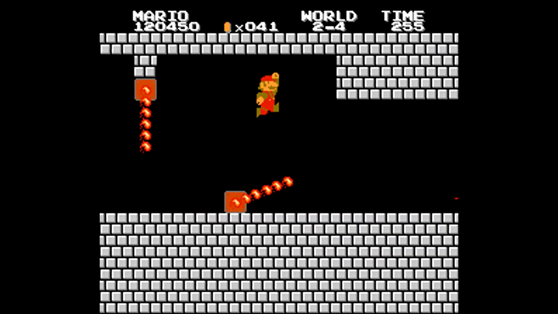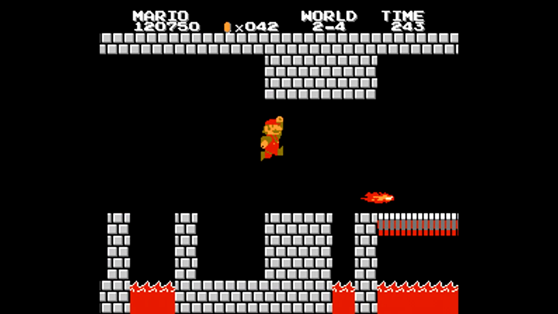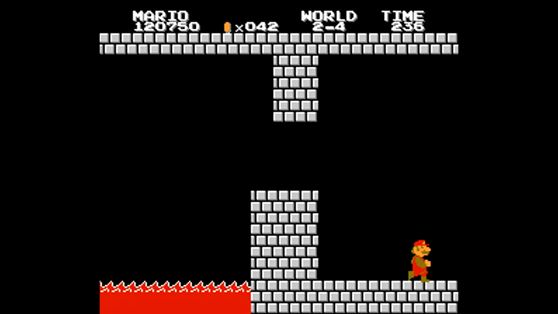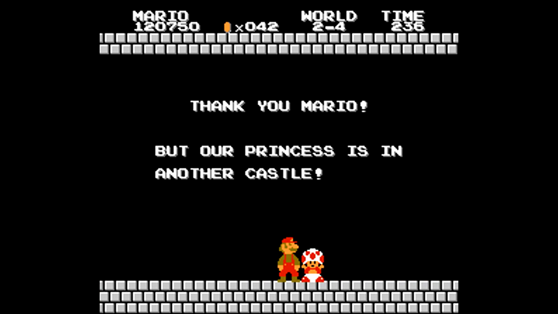The room will open up a bit, so you'll have to jump in between a series of them before Bowser starts spewing the fire. Thankfully, Bowser's bridge is a little bit more open than it was even in 1-4 of this version, so we can hit the axe and then properly move on to the next world.